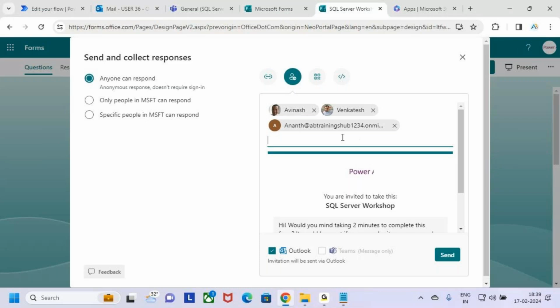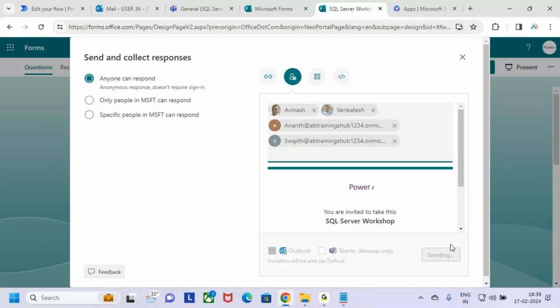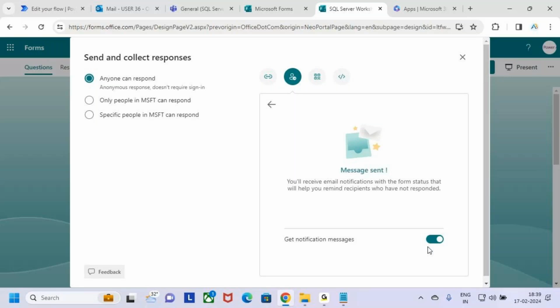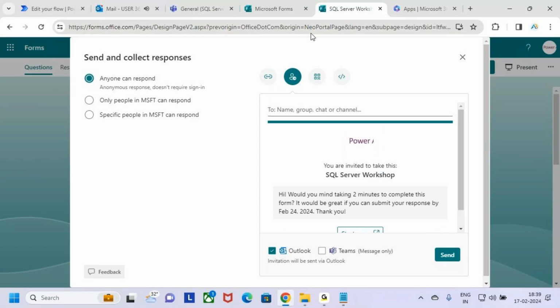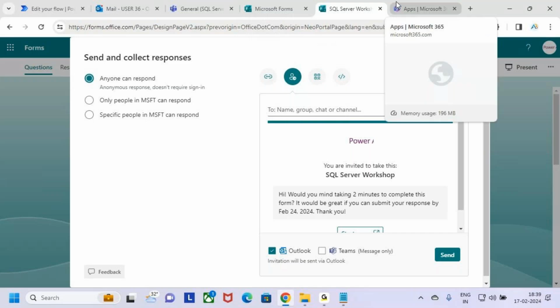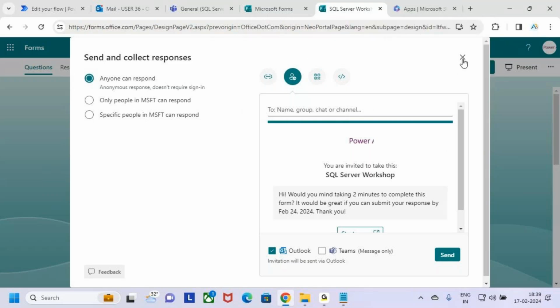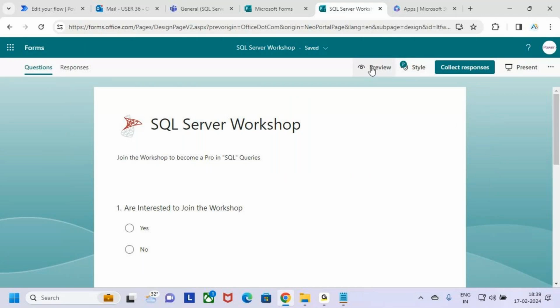Just go and open the Outlook. I'm sending one email to you in the Outlook. You received one email there. Just go and fill that form. You will receive one email in the Outlook with a link for this form. Just go and fill it. Let me explain what you need to fill there.